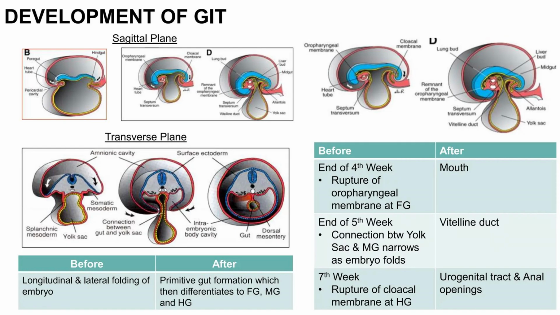The cloaca serves as a shared, combined exit point for both the primitive gastrointestinal tract and the developing urinary system. Everything empties into one room. Which obviously presents a major anatomical problem for a human. We need those systems separated before birth. We cannot have the bladder and the rectum sharing the same exit.